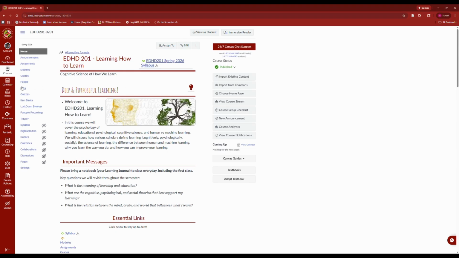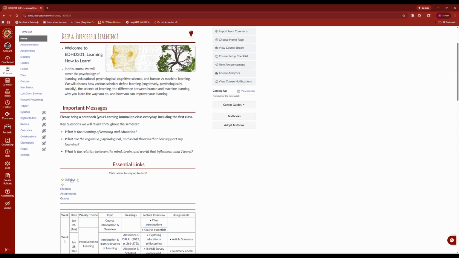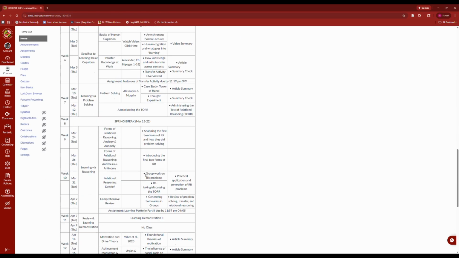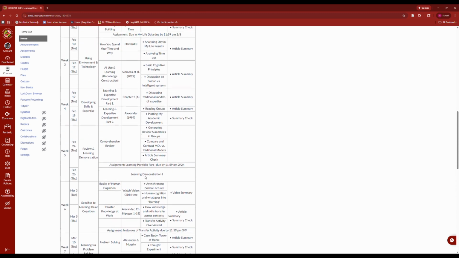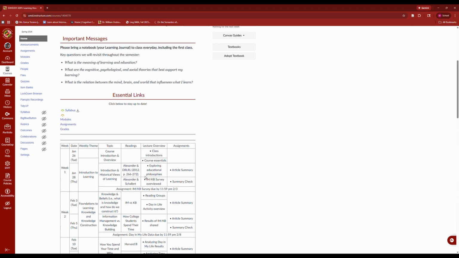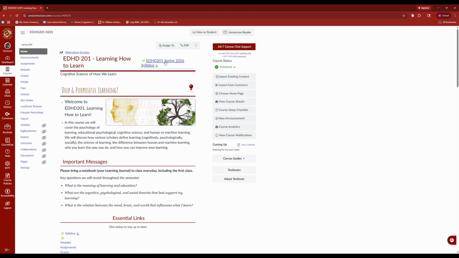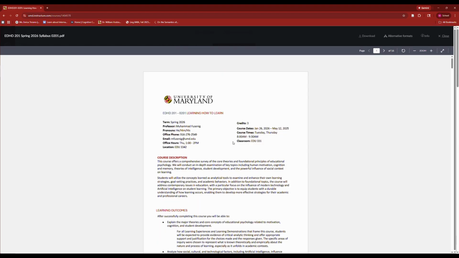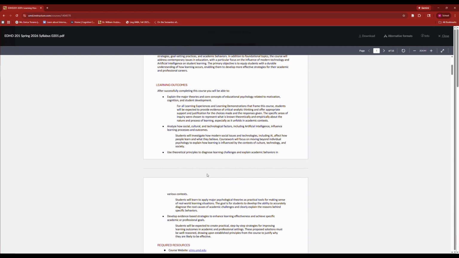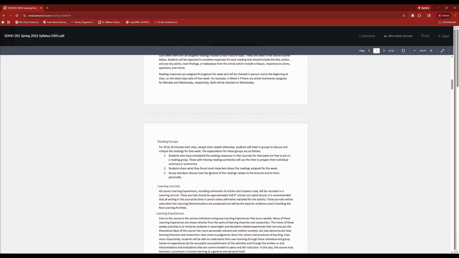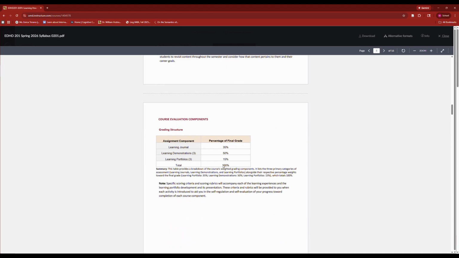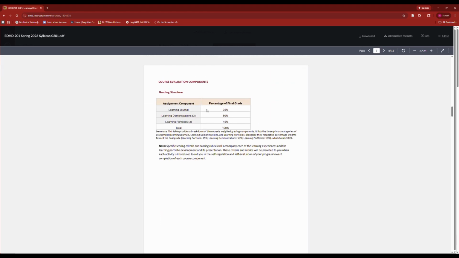So you can access the syllabus by those links that I'm pointing to right now. And you can also see the syllabus here. For any updates, I will be updating this syllabus as well as the other ones throughout the semester. They should all be in alignment, but this is what the syllabus looks like. My name is Mohammed. This is my contact information, and if you need me, please email me. Do not send me a message through Canvas or Elms. Send me an email. That is the surest way to get a response. Please read through this information on your own time. They will be helpful to giving you tips throughout the course.